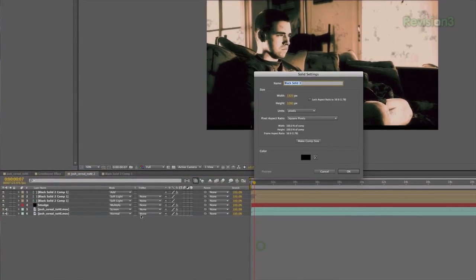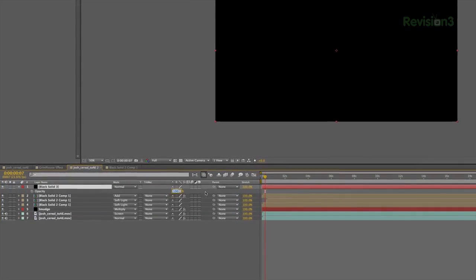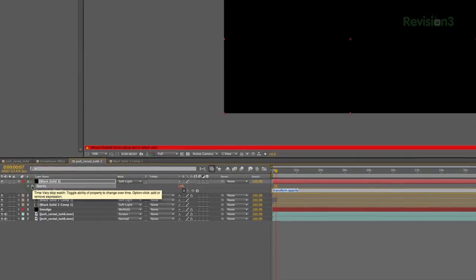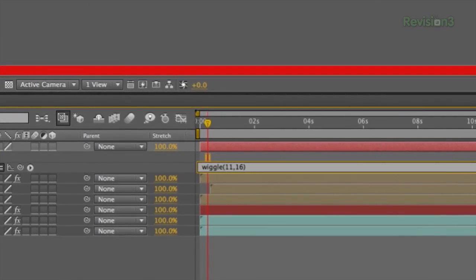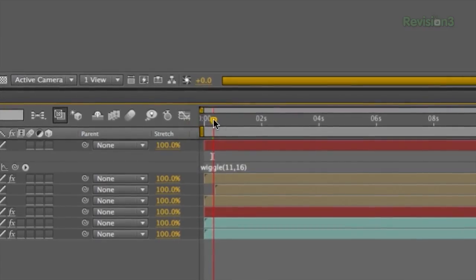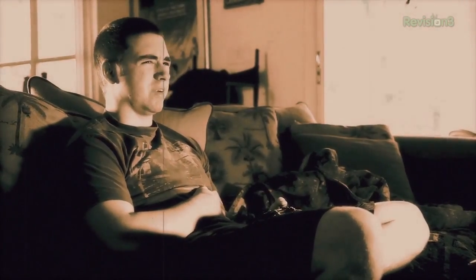Now with that done, we move on again to make yet another black solid layer. This time we will drop the opacity to 10%, change to soft light blending mode, and then alt-click the opacity stopwatch and type the expression wiggle(11,16). This will cause the black layer to flicker, giving your footage that old faded film look we had before. Now the last thing to do is to add your widescreen bars and you're done.